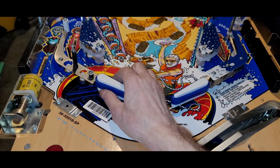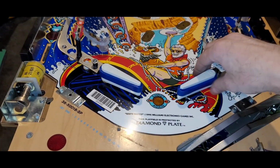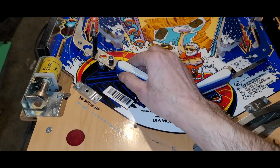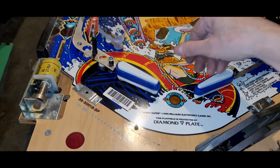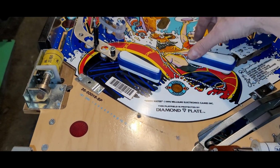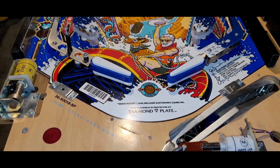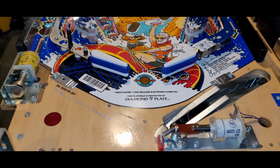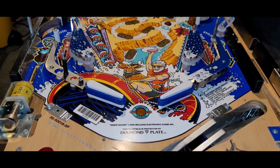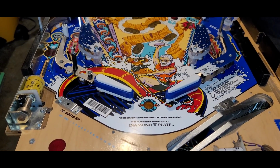I did have to adjust this one a little bit because that's a lot of up and down play, more than I wanted really, but it was snagging a little bit. I don't even love that all that much, but it should be fine. They're nice, snappy, going back with the return springs. I'm done for now. If for any reason they give me any trouble in the future, then I will address it then, but I think I should be good to go.